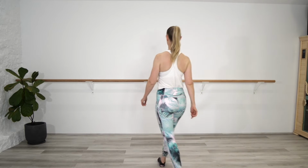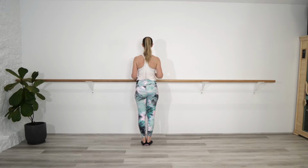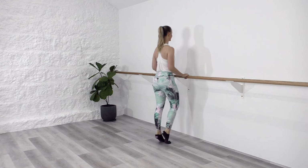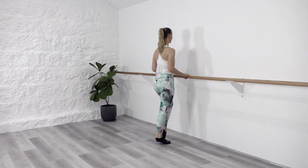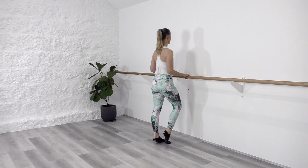All right, let's start at the bar, feet in parallel, shoulders back, feet together. We'll start with a walking warm up. We walk right, left, right, left, right, left, walking through those feet. We go step, step, and switch, switch, switch, switch. Take one up and one down to plié. We go up, plié, down, little parallel plié.